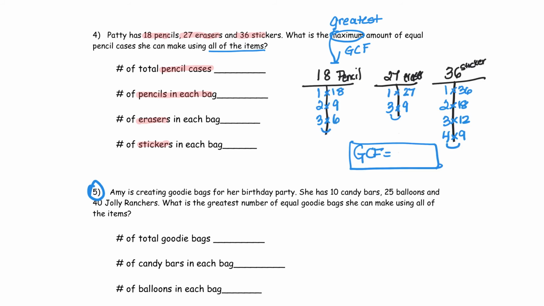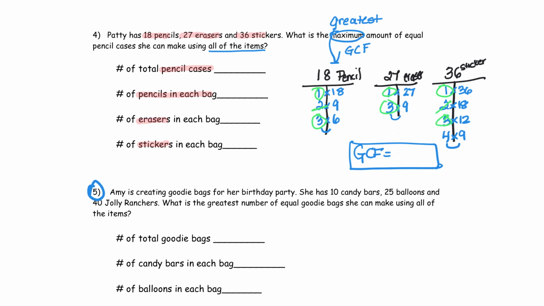If I go through the list of each of them now, I have my T-charts for 18, 27, and 36. If I go through each one and I just glance across, I can actually see what the greatest common factor is. Can you see it? Well, the first thing I want to do is compare the charts. So I see that 1 is in all of them. I see that 2 is not, so I know that 2 is not the GCF. 3, I see 3 is.